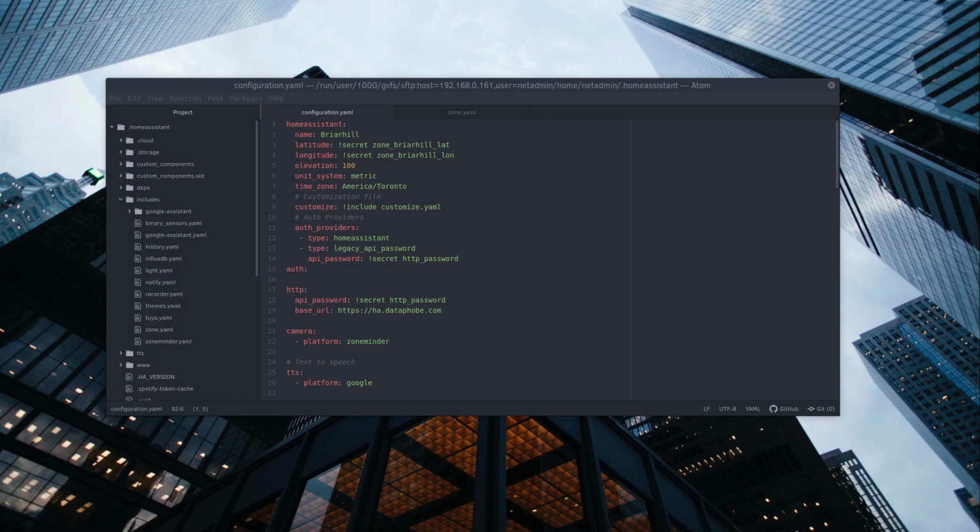But first I wanted to quickly talk about the latitude and longitude callouts at the top of your Home Assistant file. Hopefully your file already has this. If it doesn't, let's get this set up now. At the top of your Home Assistant file, you can name your instance, which I've named Briar Hill, which is just the name of my street. But you also have places to call out latitude and longitude. Mine's currently in a secret file, which you can't see, but these are just placeholders for standard latitude and longitude coordinates.